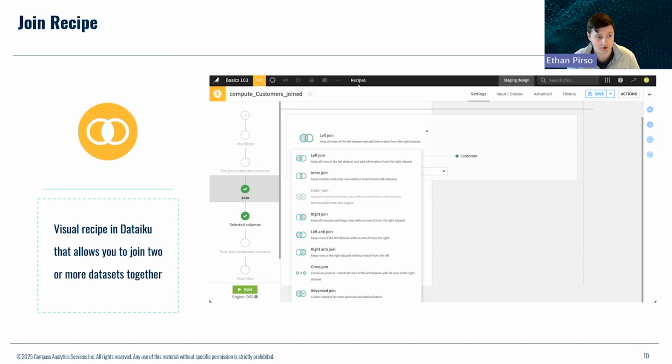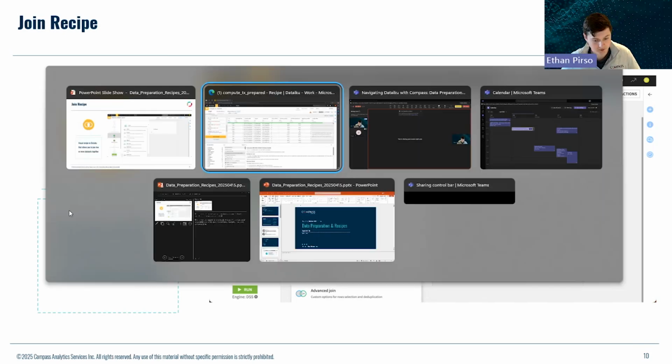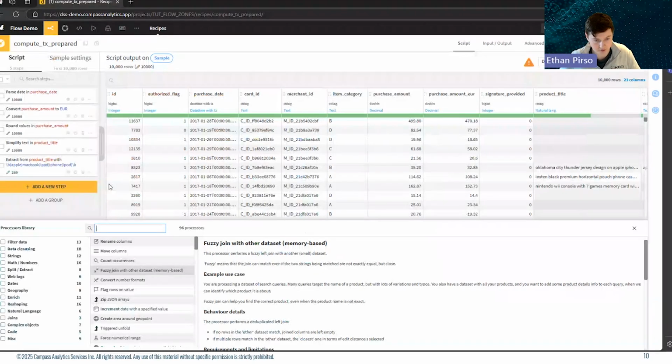Additionally, there's another recipe that we won't talk about today. When we go into our advanced data processing, there's a recipe for doing geo joins and working with geographic data sets and bringing those together as well, which is really cool. So we'll look at what this looks like.